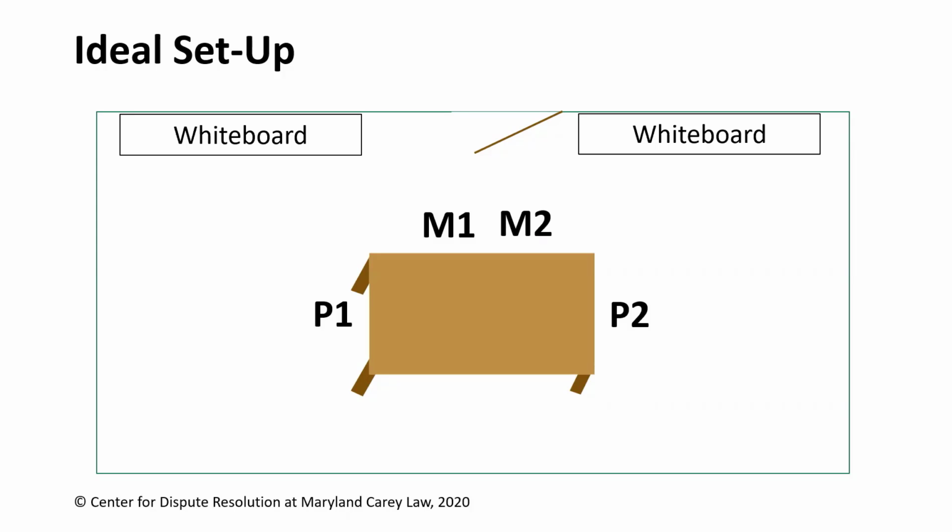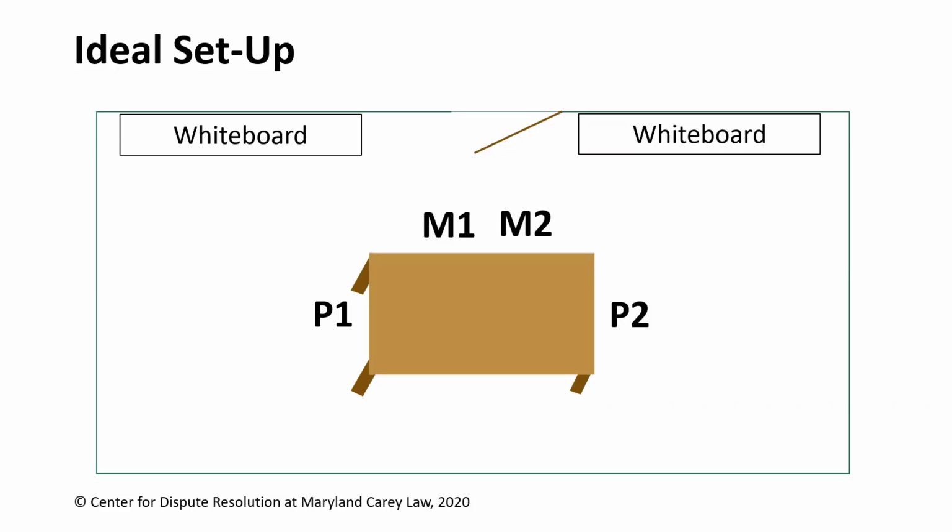The mediators may want to communicate with each other, and being next to each other makes that easy. They can write and share their notes in a way that is not disruptive to the mediation. The distance in between the mediators and participants is the same and allows everyone to speak at a similar volume level and still be heard.